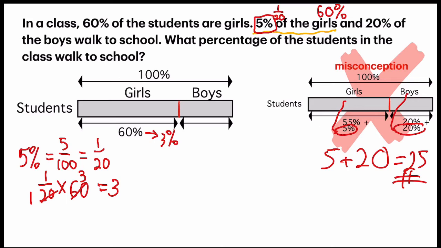Same goes for the boys. I know that the boys, there are 40% of them. And in the statement, it says 20% of the boys. Again, the same thing. So let us change 20% into a fraction. It will be 1/5th.